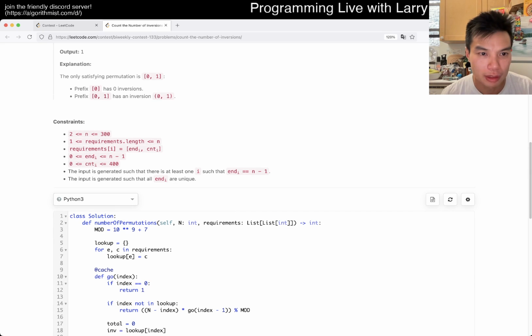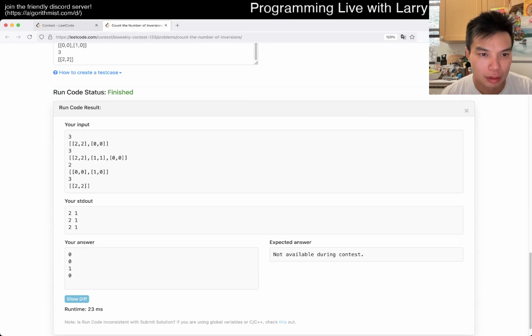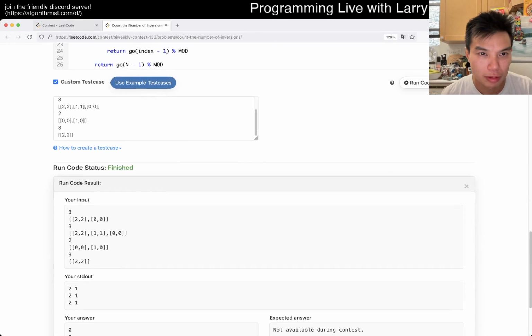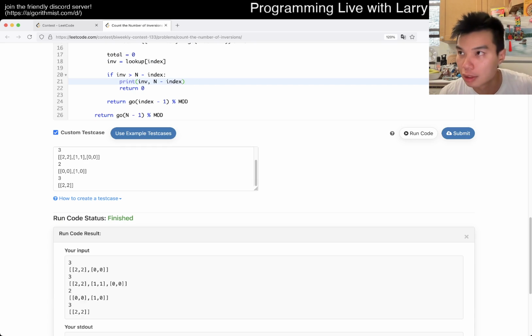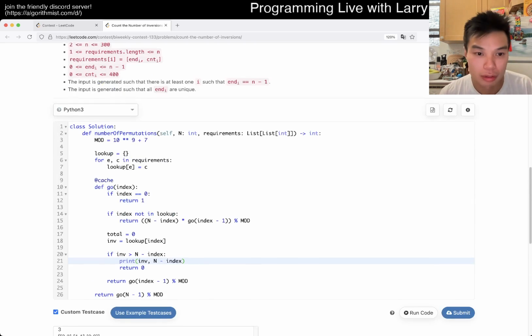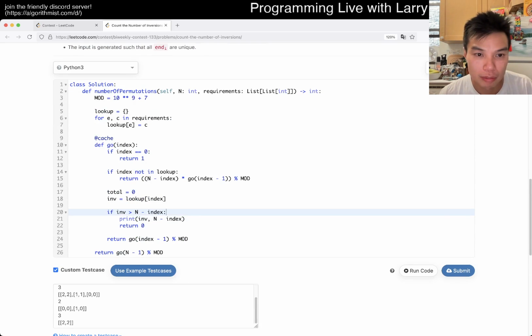Lookup index. And n minus index is the numbers left. Index is at 2, so you have one number left. No, that's not true. So okay.